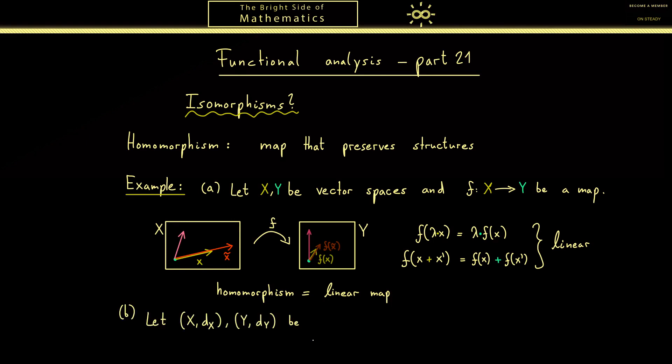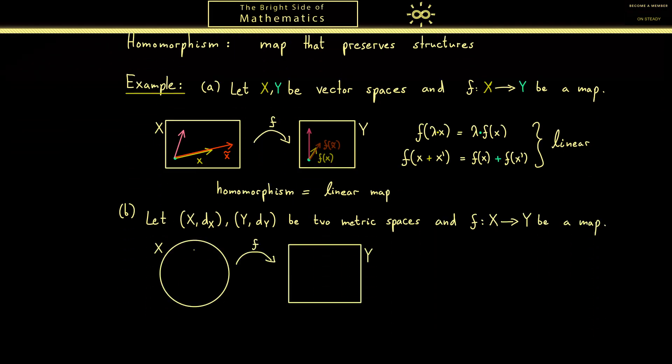Here X and Y should be two metric spaces. Please recall in the first example there was no metric, no norm for the vector space. There was just the algebraic structure which was preserved. Therefore the question here would be now for a map f from X to Y, what do we want to preserve? For this let's use some pictures again. Now the only thing we can actually do in a metric space is measuring the distance between two points. Then after mapping the two points to the right hand side we can measure the distance there. Hence our structure is this distance given by the two metrics here. Therefore the question is what is the correct relation between these two numbers here.